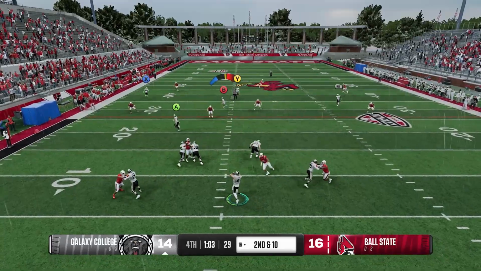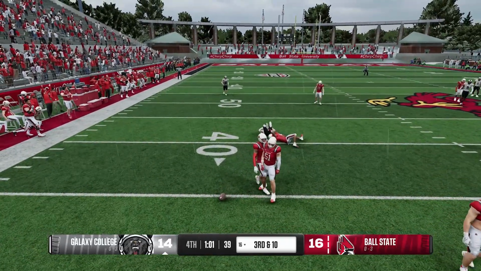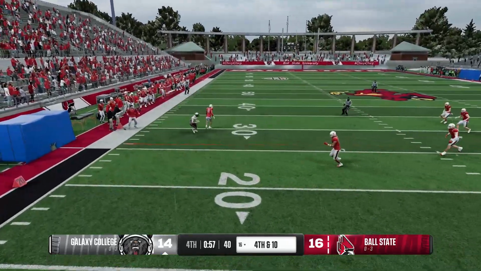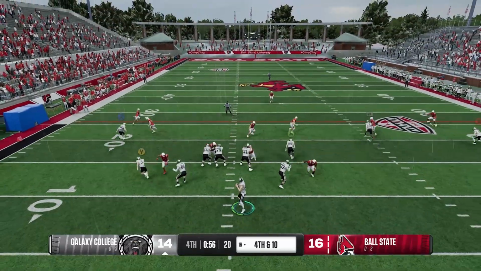1 minute for Niver. Can we get it done? Trying to float this one to Turner. We get it to him, but he just can't hold on. You gotta hold on to that one. A third down and now miscommunication. Brock did not turn around at the right time.